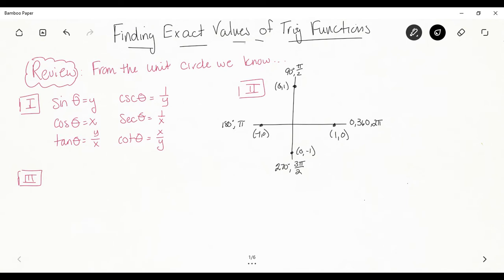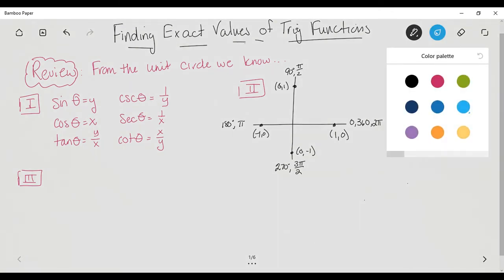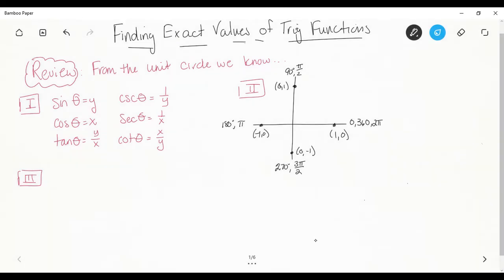In the second important part here, we're going to fill this in with our different angle measures. You notice we're on the unit circle, and all the quadrantal angles are measured. And then we have in quadrant 1 the three most important angles we need to remember. The first one is our angle of 30 degrees, which in radians is pi over 6. This coordinate, as we all know, is radical 3 over 2 and 1/2.